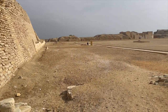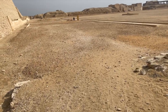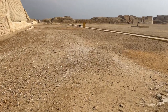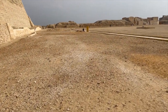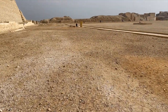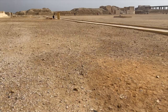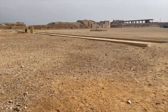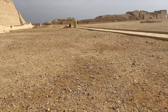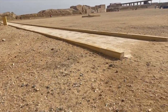And there's our entrance right there. I don't know how they are about people recording in here just yet. Hopefully they'll let us in with the camera, and that'll be great. But until then, I'm just gonna go ahead and put this phone in my pocket, and then we're gonna go inside.